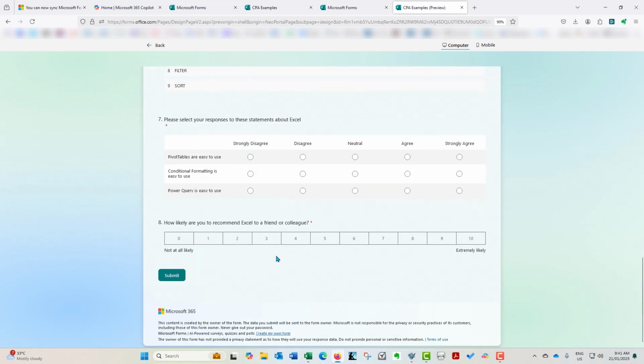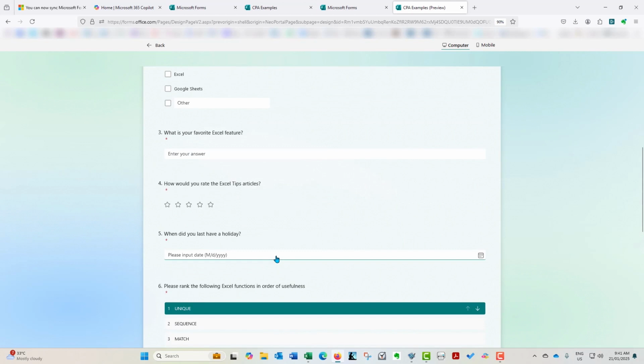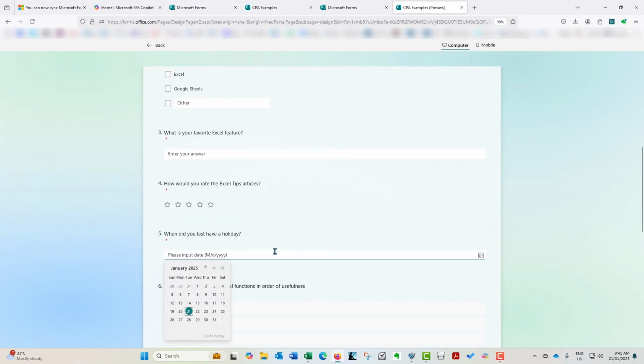Everyone's probably filled these in. They're all fairly standard. Oh, so there's the date. So there's the date picker. It would be really good if Excel had one of these, but it doesn't. And so you can see when I'm recording this in late January 25. You can change the dates here. There we go. That's the date picker.